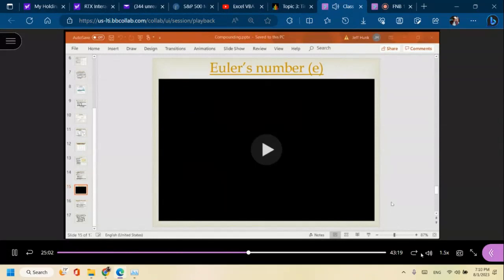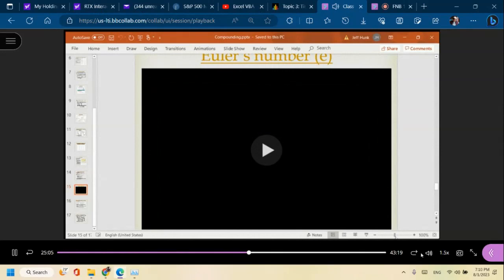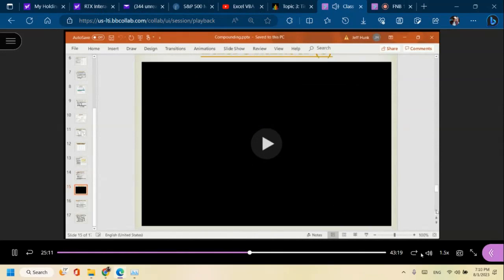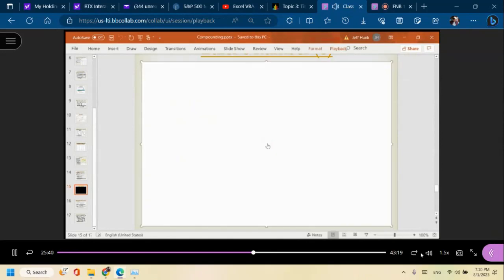And the volume on the video may not be quite audible. I mean, you may not hear the volume on the video. I have already provided a link to this video in the temporary folder. So if you don't hear the audio on this video, please visit the temporary folder and you will find the link. Okay, all right, here we go.